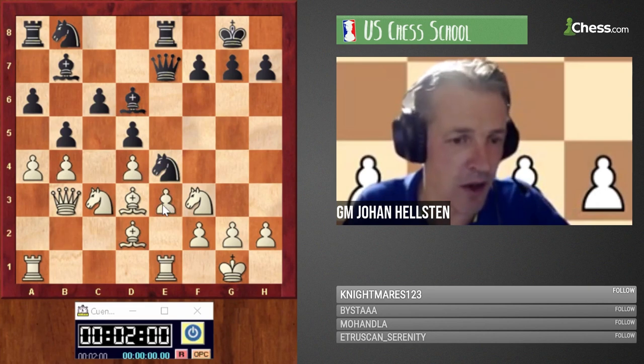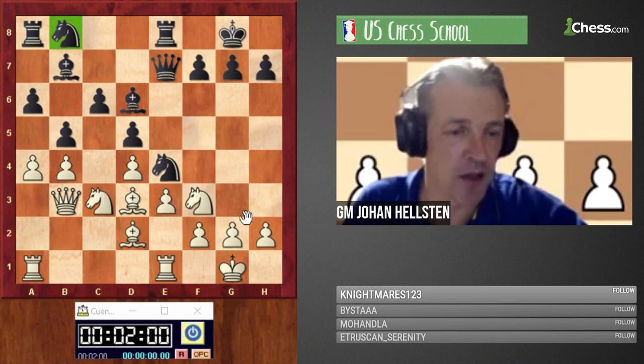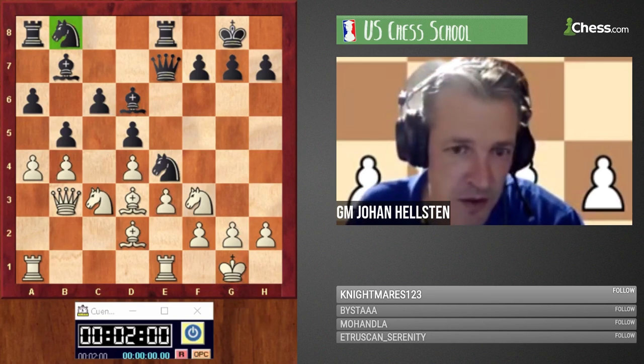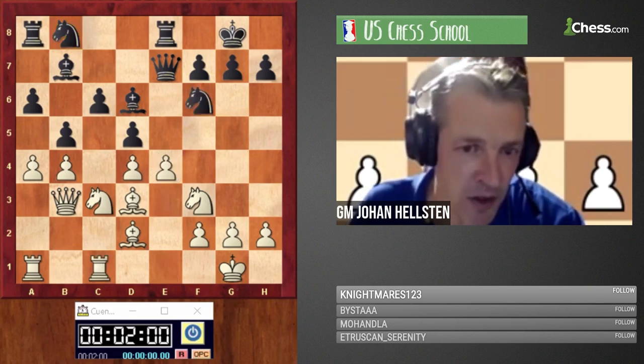You could say that white has a development advantage because all their pieces are developed and the knight on b8 is still not developed. But still, it's not easy for white to exploit this here. So we have to act quickly. And that's why e4 is such a strong move.